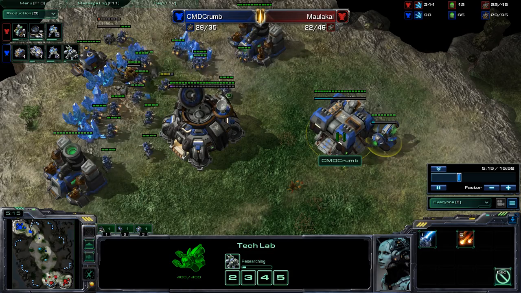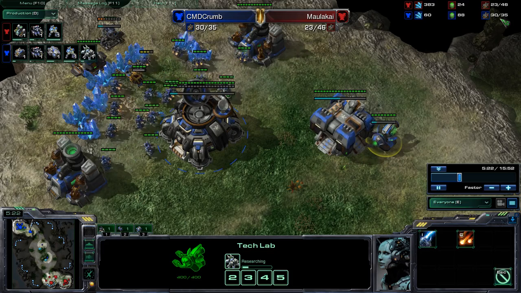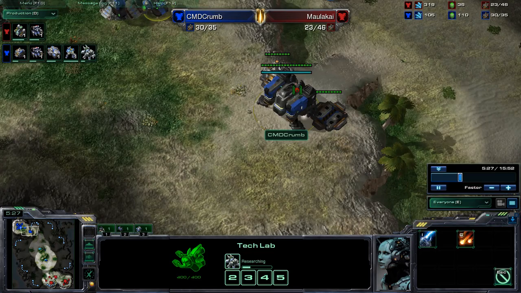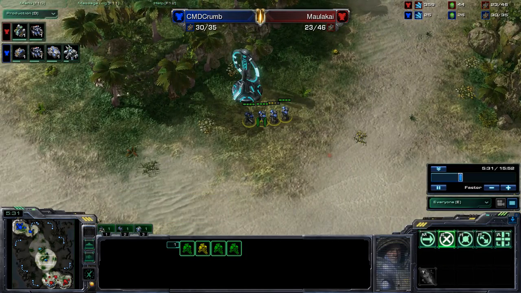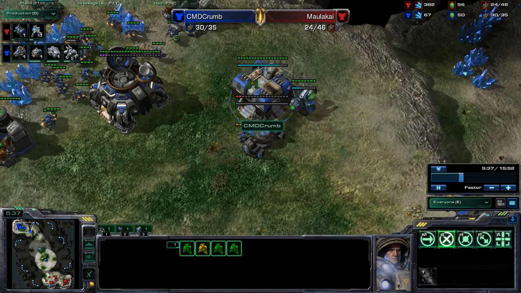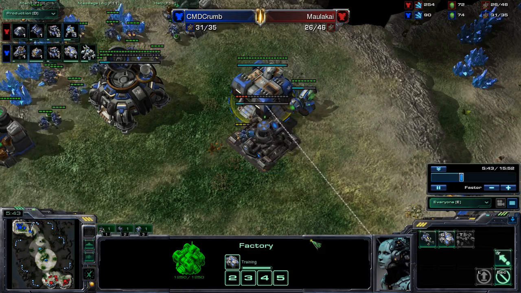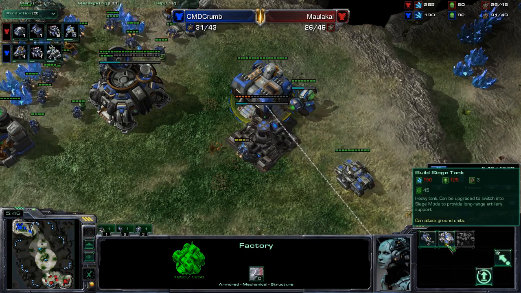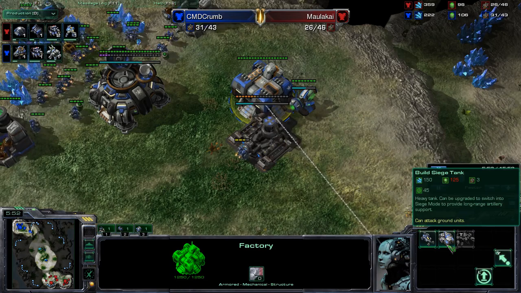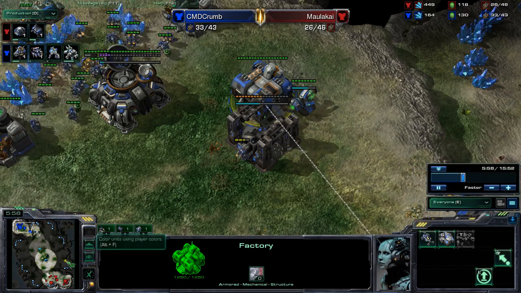Alright, second supply depot. A little bit late on that. I would have liked to have gone a little bit earlier, but we're okay. I don't think we're going to get supply blocked. Continue to make Marines. Alright, so I grabbed the tower. And now is the time for the starport. Don't have enough money for that second tank. Look, I'm already gas starved. You just can't get those gases early enough.